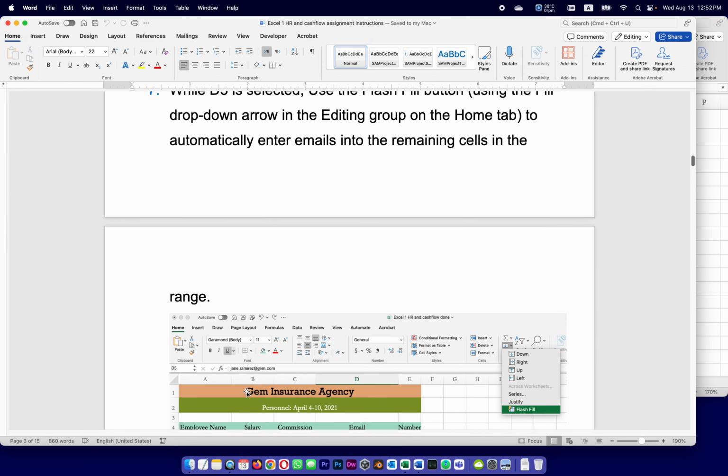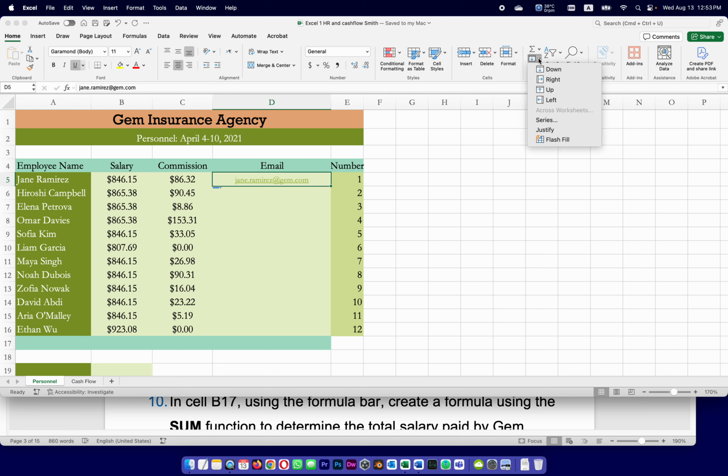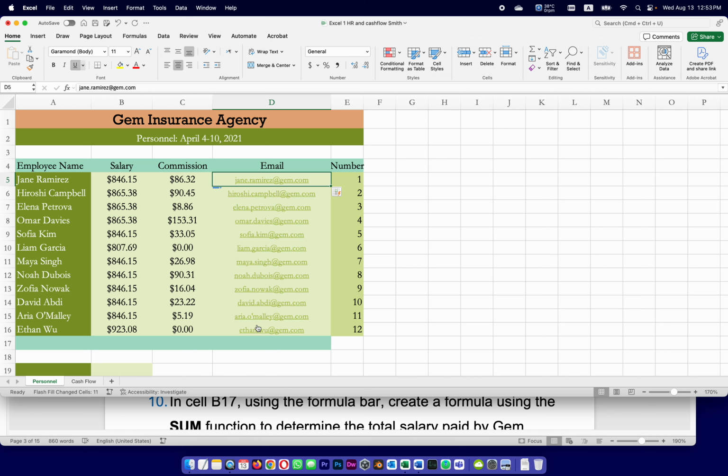So we find it in the Home tab under the Fill menu, Flash Fill. Click, and look at what it just did. It assumed that exactly what we did to Jane Ramirez, it'll do to all the other employees and saved us a lot of work. Save.